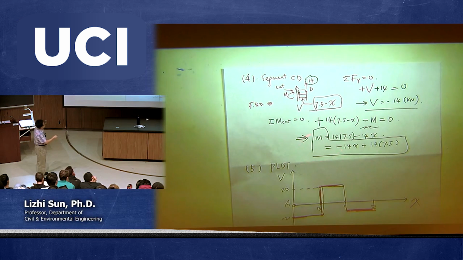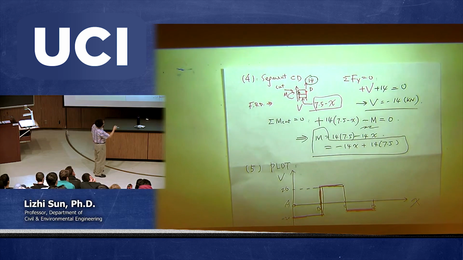In order to calculate the bending moment at this cutting point, you need to collect the moment equation at the cutting point. And this is the equation we can get, because for this one, you have a force applied on point D going up, 14 times the shorter distance. That's this one. So 14 times this one is the magnitude of this moment. The reason we put the positive sign is because it's going to be counterclockwise. That's why I put a positive sign.